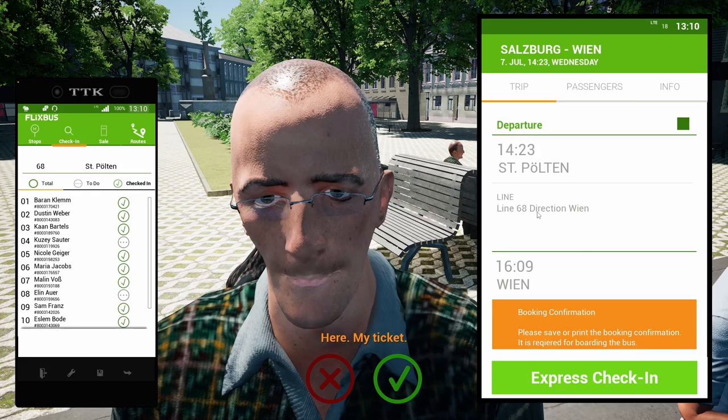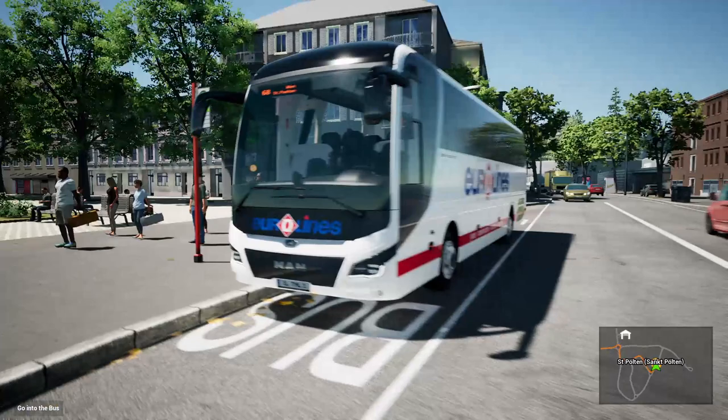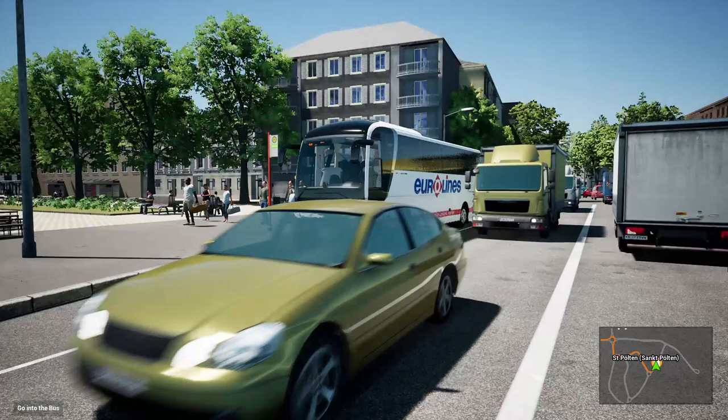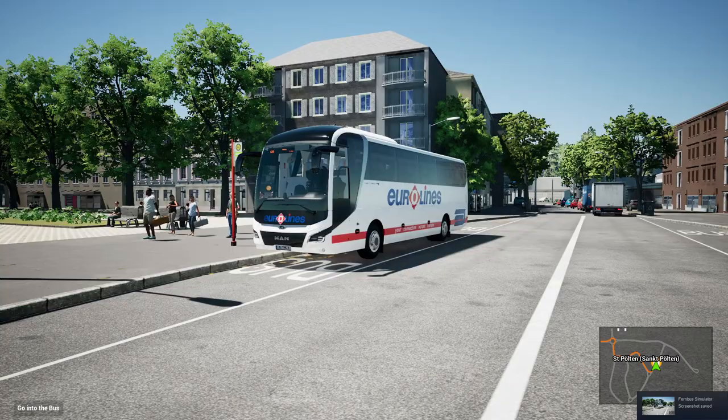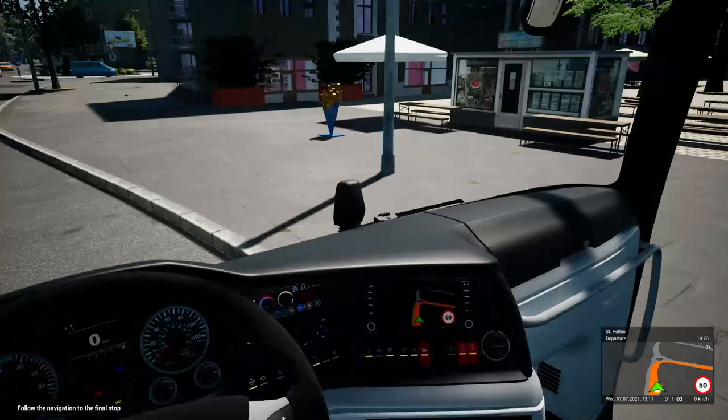To Vienna. I wonder, I've never had a full bus on this game. We're all good. Yeah, everybody's happy. Oh, hang on. I hope they're not beeping at me. There we go. Nice picture. Oh, it just looks stunning on this livery, doesn't it? On this coach. Right, side shut. Doors are shut. Off we go.